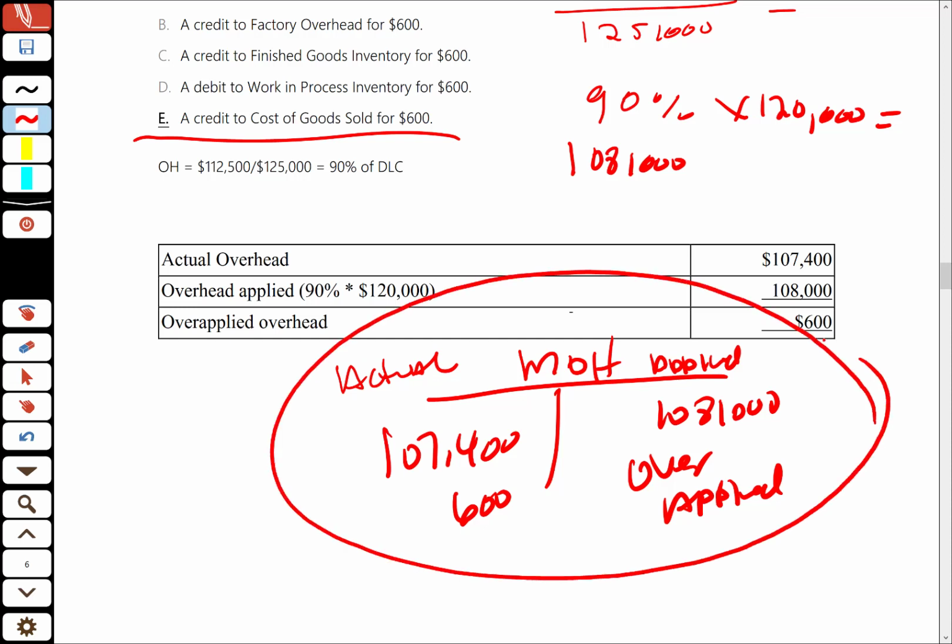This is the way to analyze it. I heard everybody saying subtract because you're looking at the answer. That is not the way to look at it. If all you had to do was read the answer to understand this, I would just read you the answer. You need to think about what's going on here. The actual would have been the debit, the applied would have been the credit. If the applied is more, then I'm over applied. I applied too much.